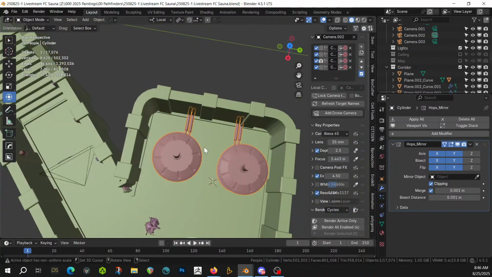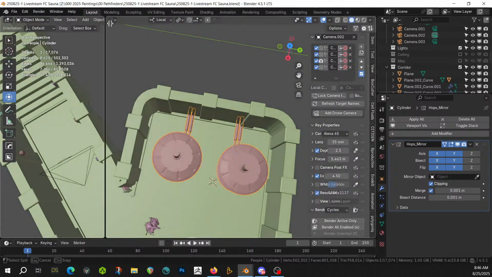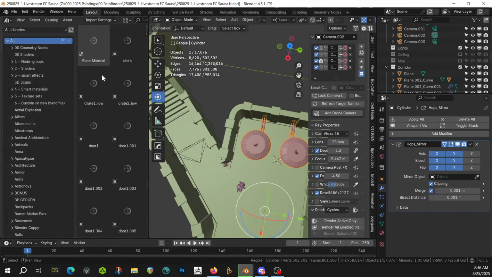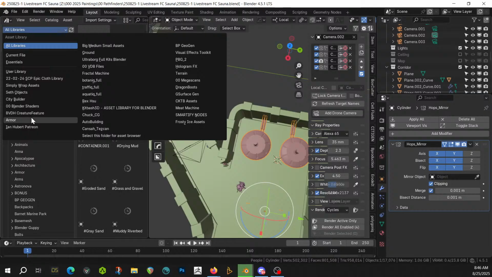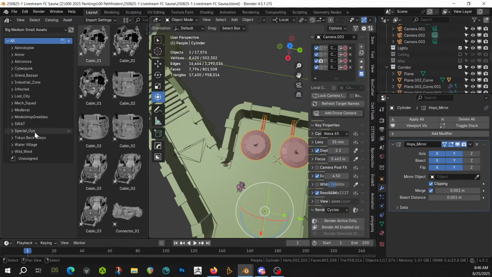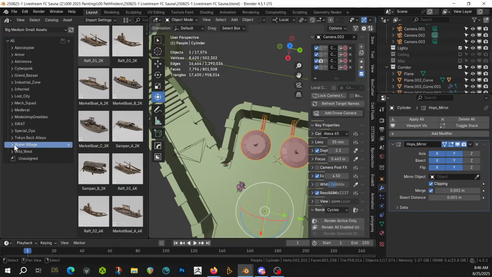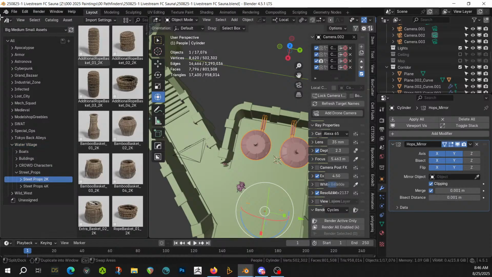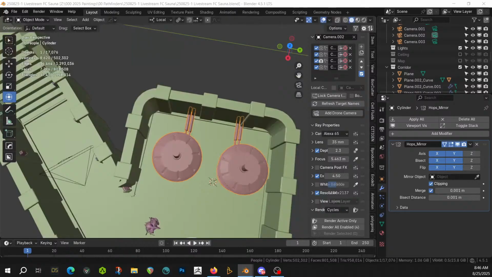Okay. We need some benches, and I think I'm just going to use some wooden ones, so there's no point in remaking them. We'll just use existing ones we have. And I like the big, medium, small ones from the Water Village. Street props, 2K. Sorry, I just got to pull this out of the way. That's where they're coming from.